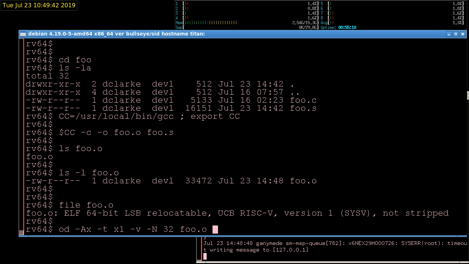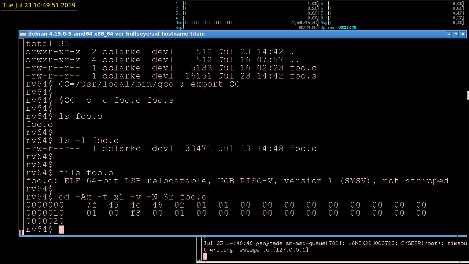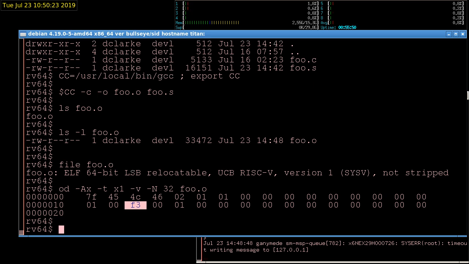I'm going to get an ELF file, so it's going to start off with a 7F and then 3 bytes that are ELF in ASCII, and then some other stuff. This is 64 bits, so it's probably going to be a 020101 type of deal. So there it is, 020101. Okay, 64-bit little Endian. There's my ELF. And down here is F3. F3, as I covered yesterday, is the machine architecture ID number. Interesting that it's only a one-byte number because we've got a lot of entries in the ELF header. I'm not going to get into that today. I covered it yesterday for 2 hours. Okay, good enough. Let's do a readelf on this.